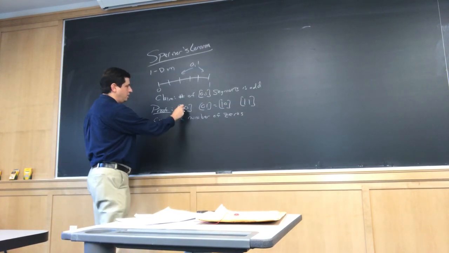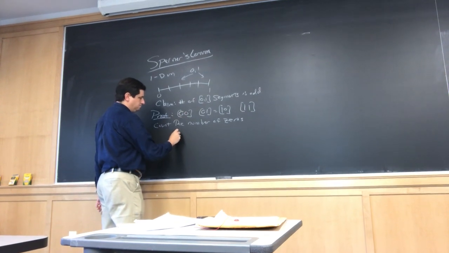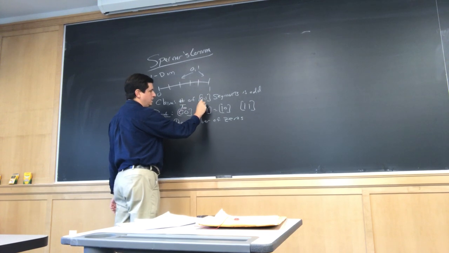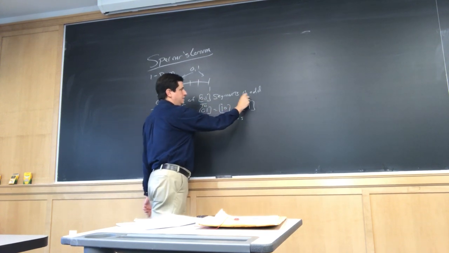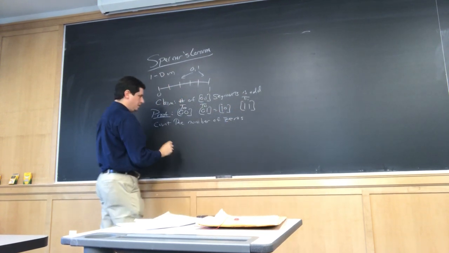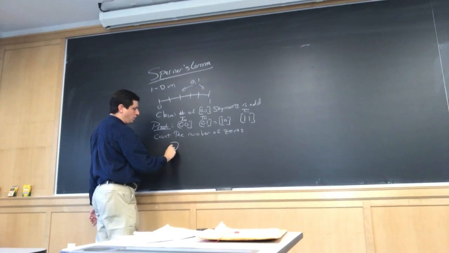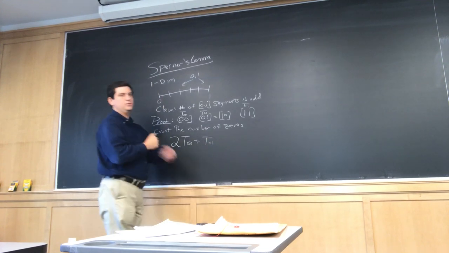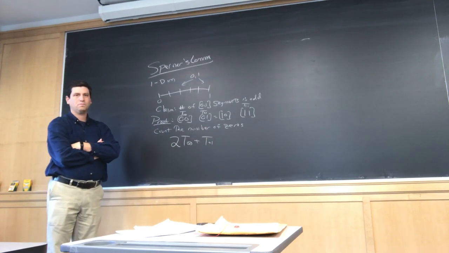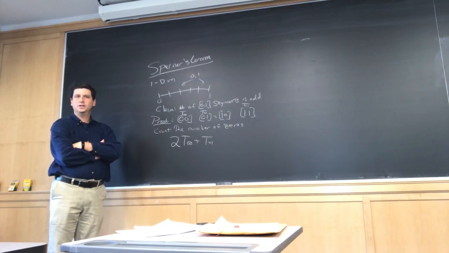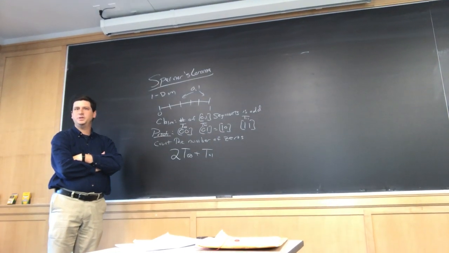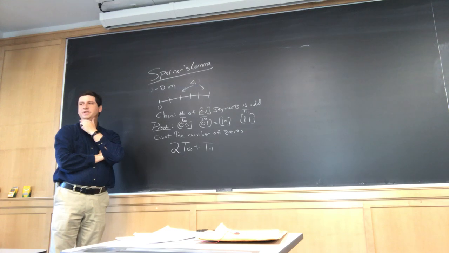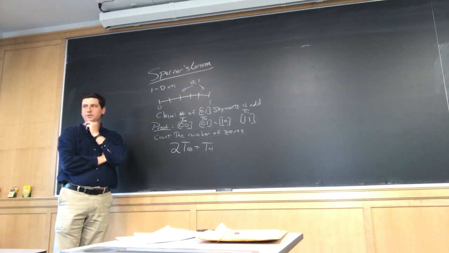So if we call the number here, call it T_0,0, T_0,1, and T_1,1. The number of 0s I claim is twice T_0,0 plus T_0,1. And I don't have to include the T_1,1. Is that correct? Does that correctly count the number of 0s? If you divide by 2, we're going to double count. Okay, so we've got to be careful. We're definitely double counting some 0s.